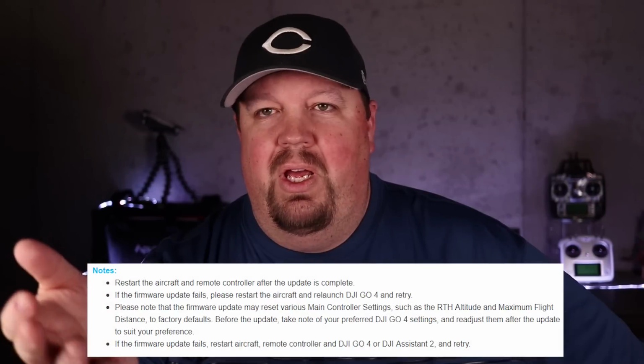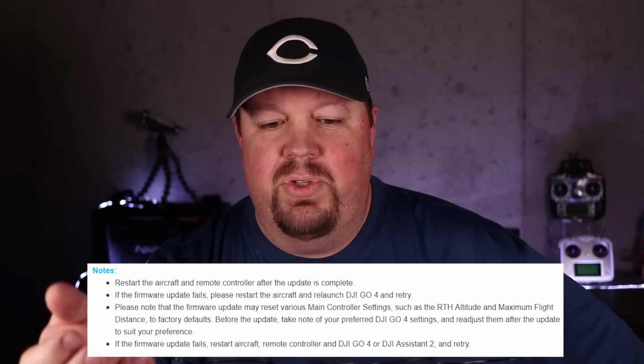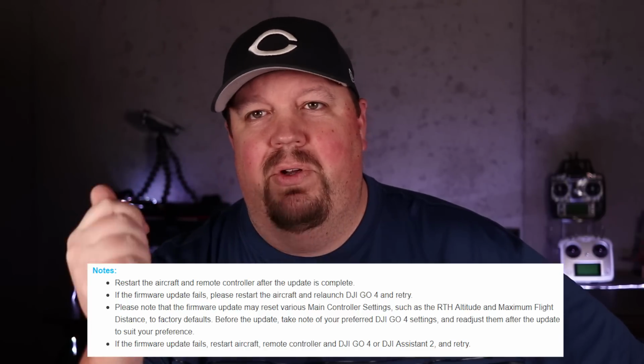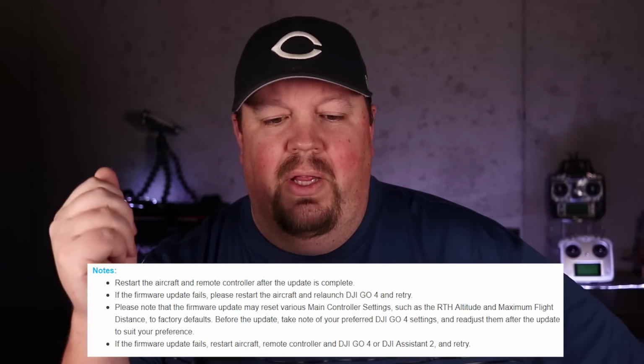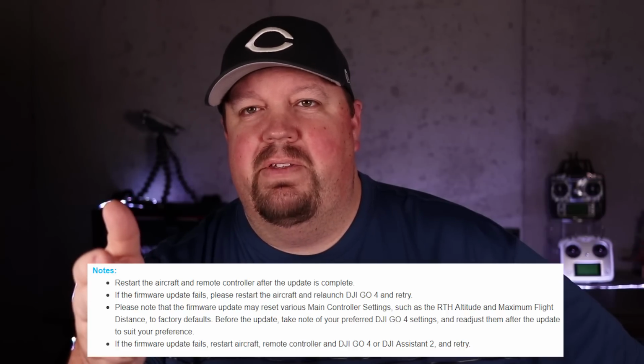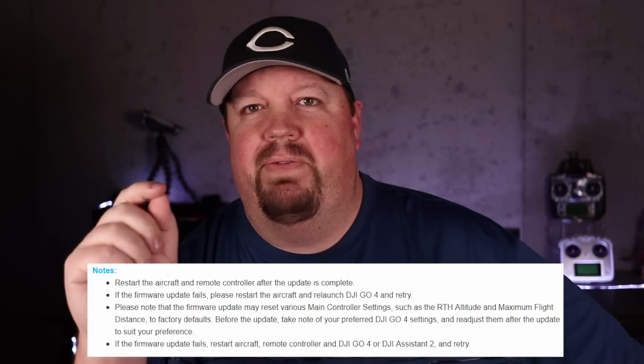Of course, if you do this update, you're going to want to restart your aircraft and your remote controller. If it fails, you want to restart everything, the aircraft, the remote controller, and DJI GO 4, and then try it again. And again, this one may reset some of the settings, so be careful. Make sure that you know what your settings are. If you have to, go write them down and then go back and set them again.